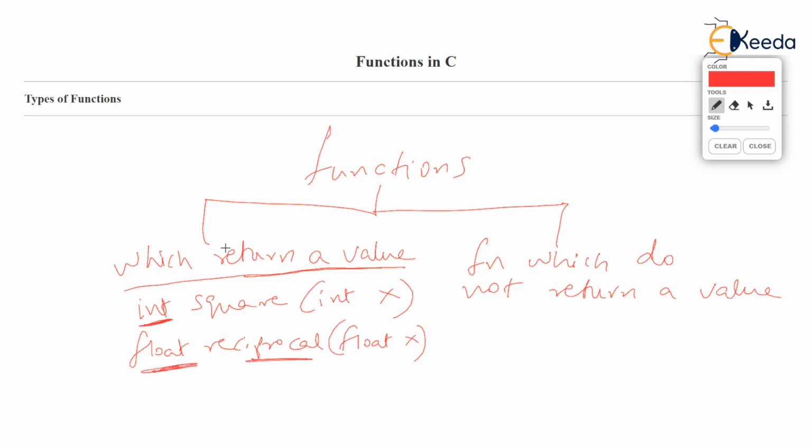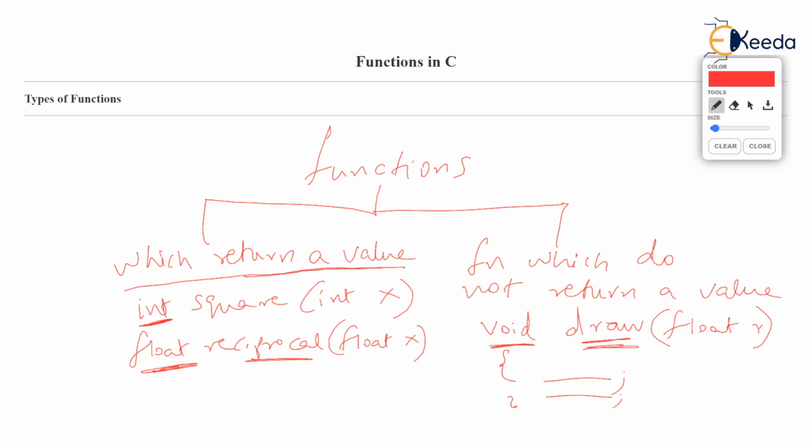But what if we write a function somewhat like this? void draw(float r), where r is the radius of the circle, and the function has been written. We won't go into the intricacies of what the function does, but what kind of function is draw? Draw is the name of the function, and what is draw returning?